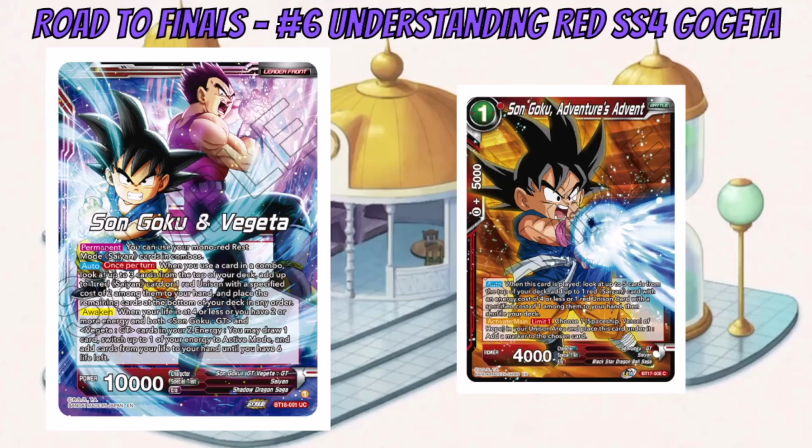And a nice thing as well is that, remember, since you've got a permanent where you can combo off your rest mode Saiyan cards, you can even play this, swing with it, and then combo it off in another swing to get full use out of it, which is very, very dumb.